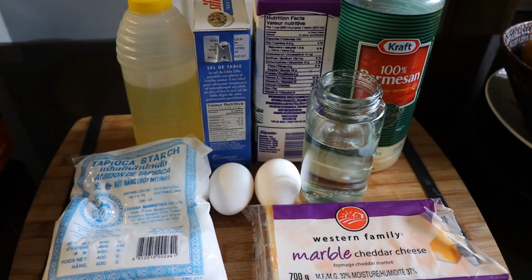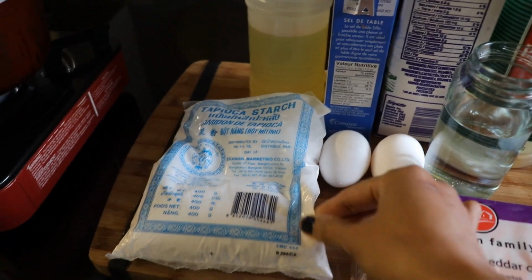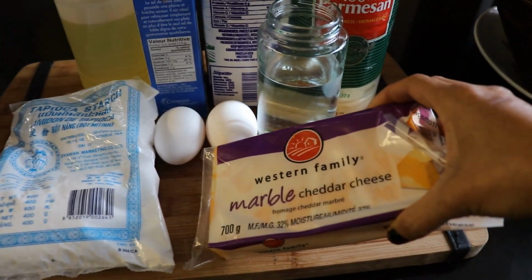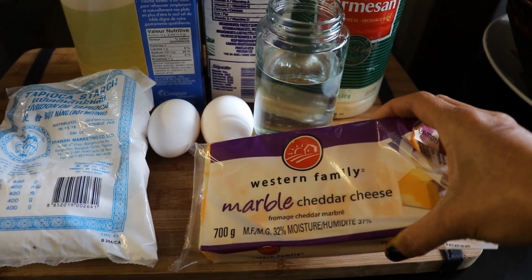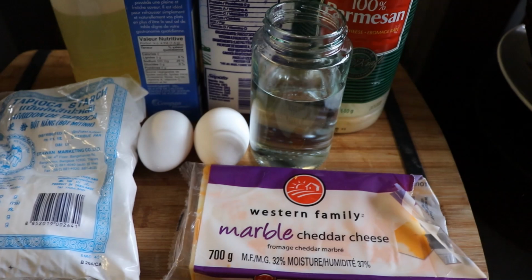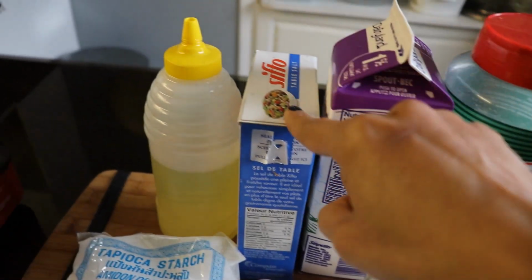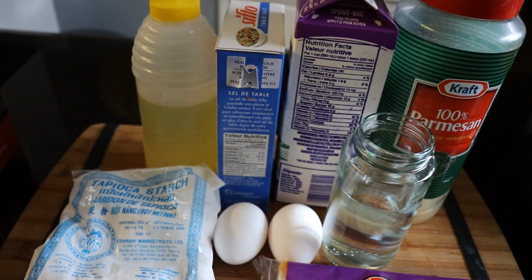So these are the ingredients for our Brazilian cheese bread. I'll be using a package of tapioca starch, which is equivalent to 400 grams. Cheddar cheese, you can use any cheese of your choosing. This is what we have in the fridge, so this is what I'm going to use. Parmesan cheese, water, eggs, milk, salt, and cooking oil. Now I'm going to prepare the ingredients.